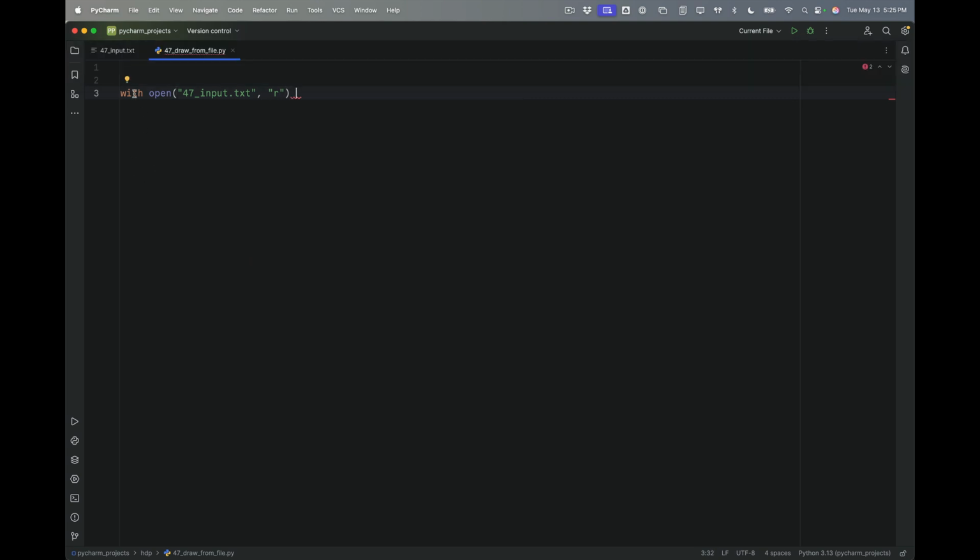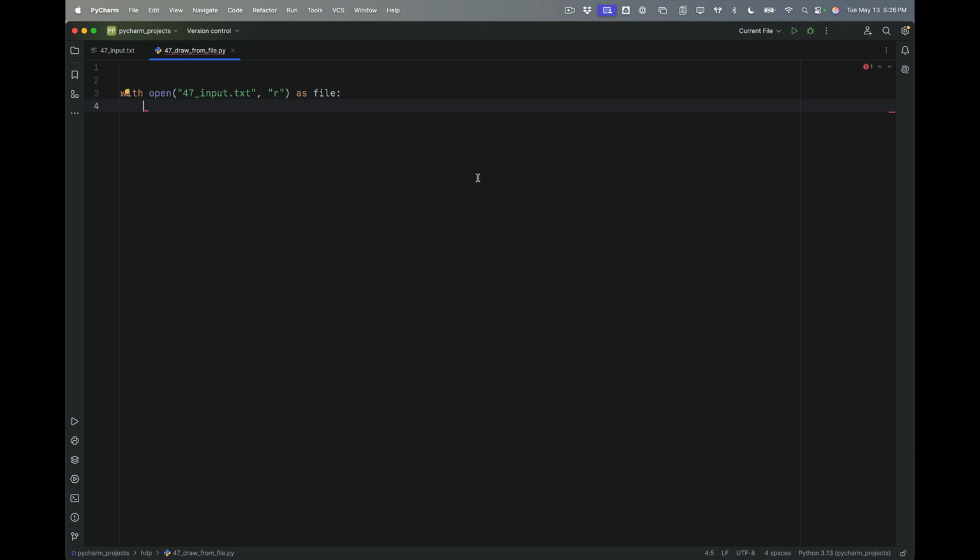And you can see here that I've got with this file. So I'm going to do something with this file, and I'm going to indicate that as file. This is now the handle for the file object that is created by this. And everything that happens within this context, indented under this context, will be done with that file. The nice thing about this is that it closes the file and cleans up our mess for us at the end automatically. So that's the first thing I'm going to do.